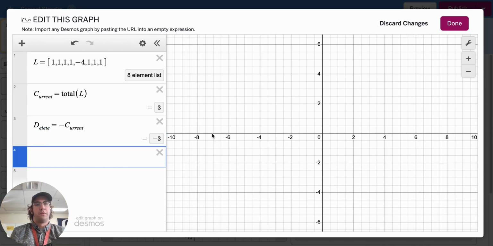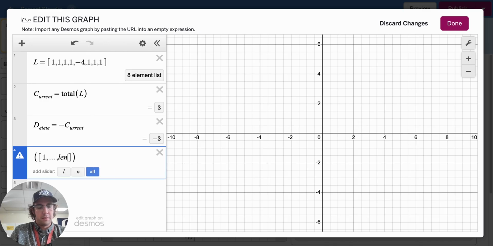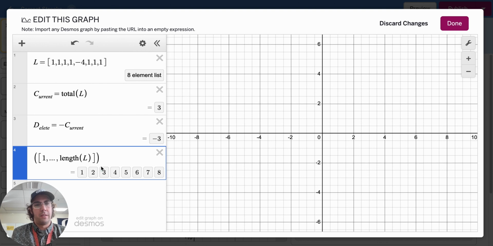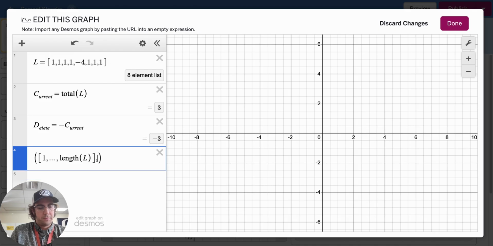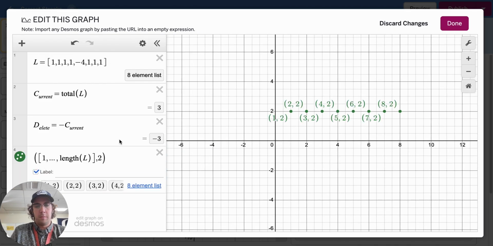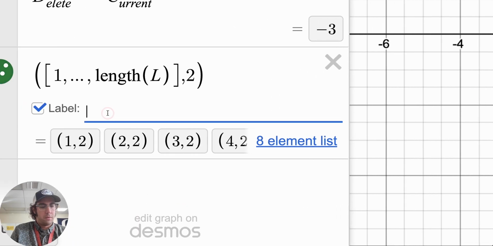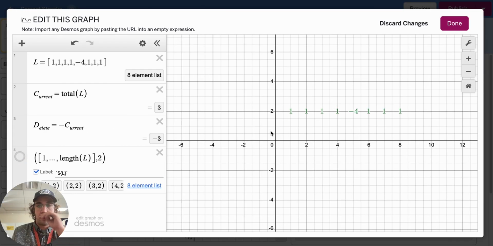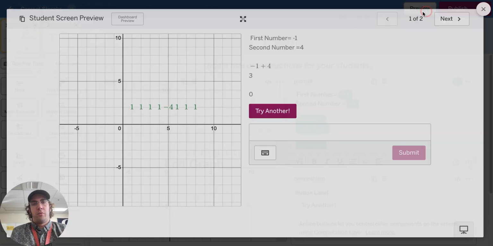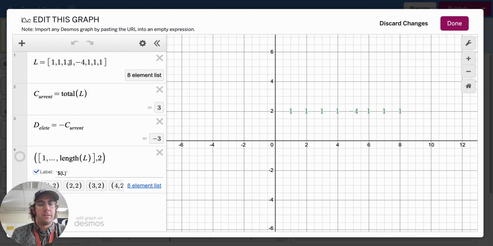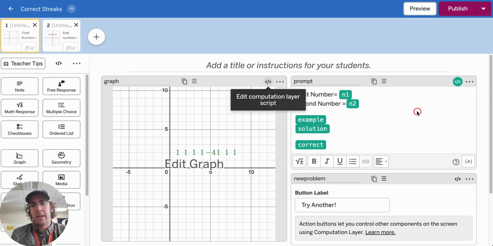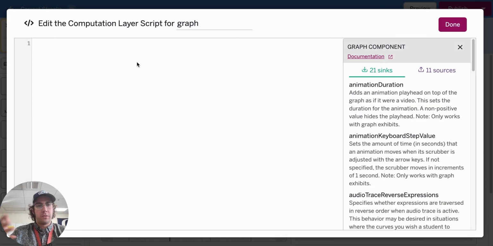I'm going to get a little visual here for the list. I'm going to make a series of points just for fun, just to see if that list is being created. It'll be a list from 1, dot, dot, dot, to the length of L. The length of L looks like it's 8 elements. And then we'll say comma 2, just as we're checking. The label is going to be the values of L. And I'll get rid of this. This is just to make sure that we can see that it's working. If I preview it now, obviously it's there because I've defined L. But I don't want L to be that. I want L to be that list of the ones and zeros from the students.